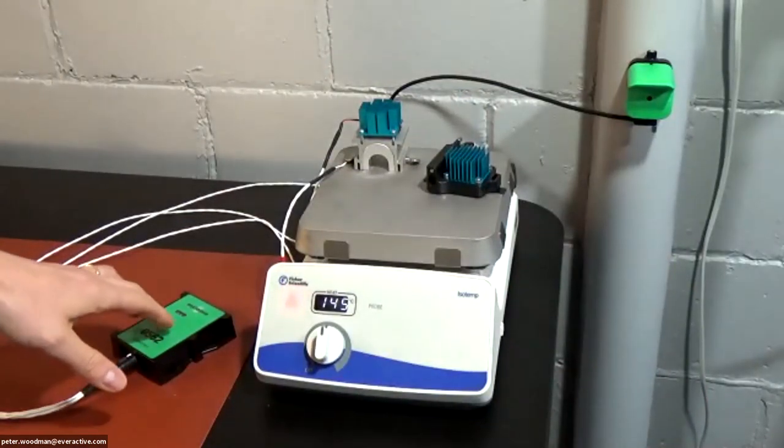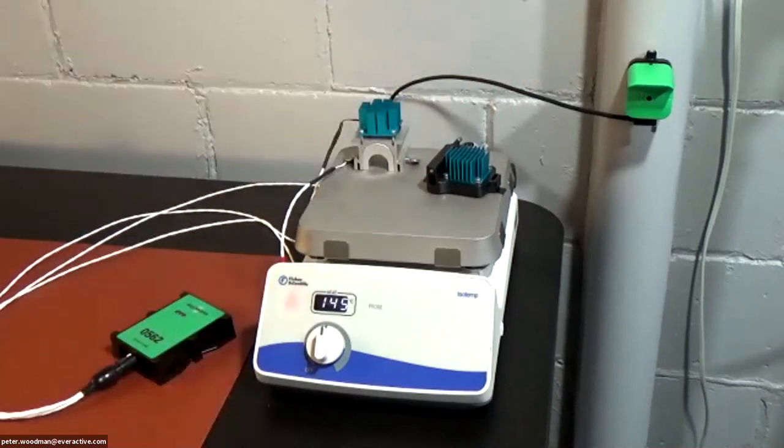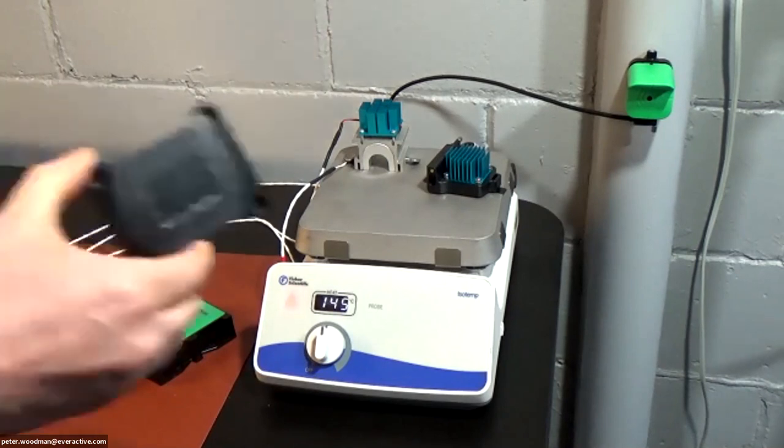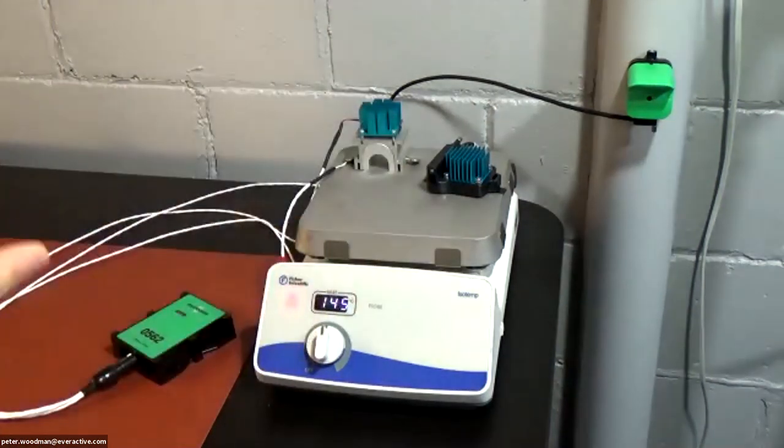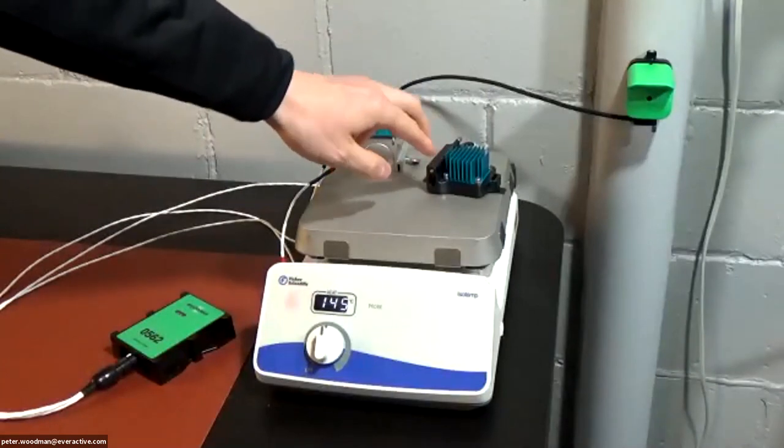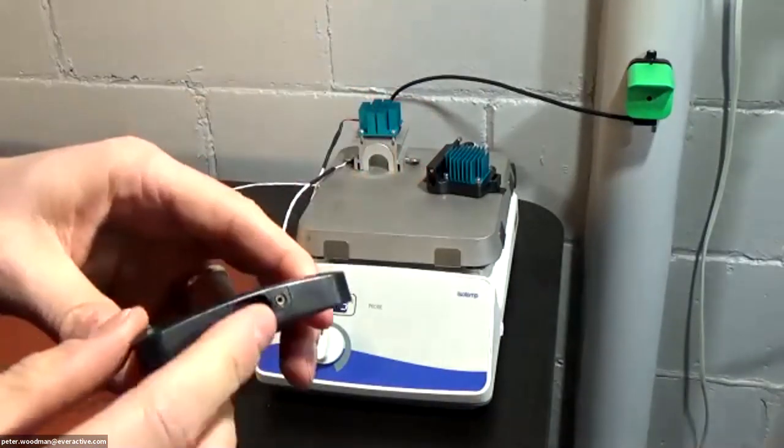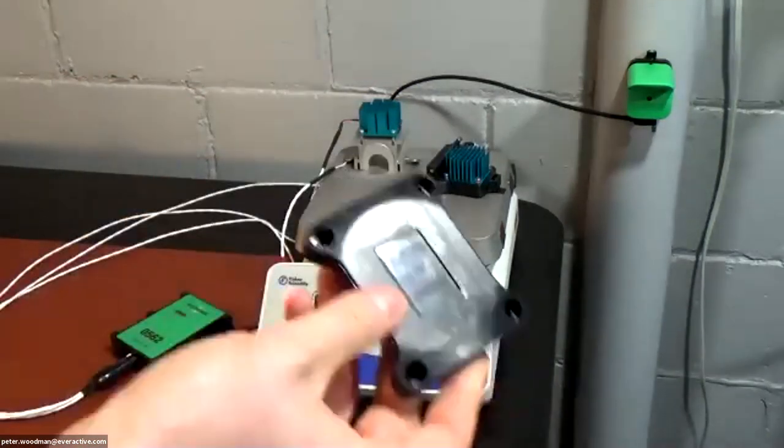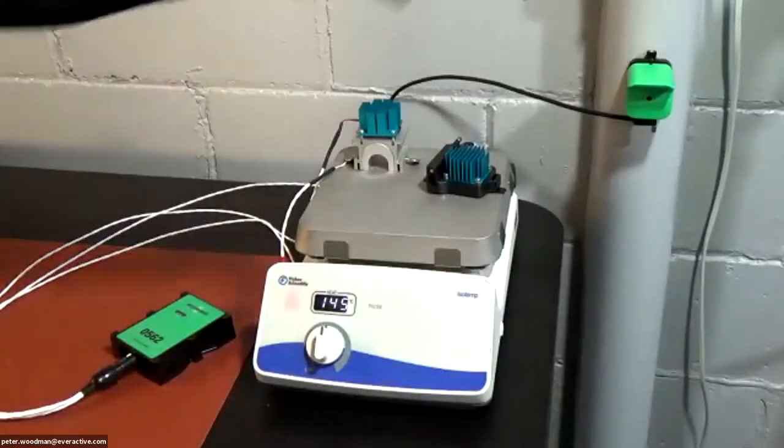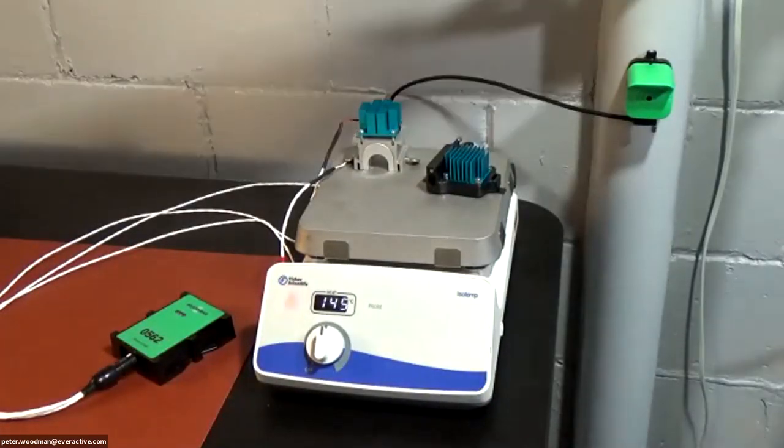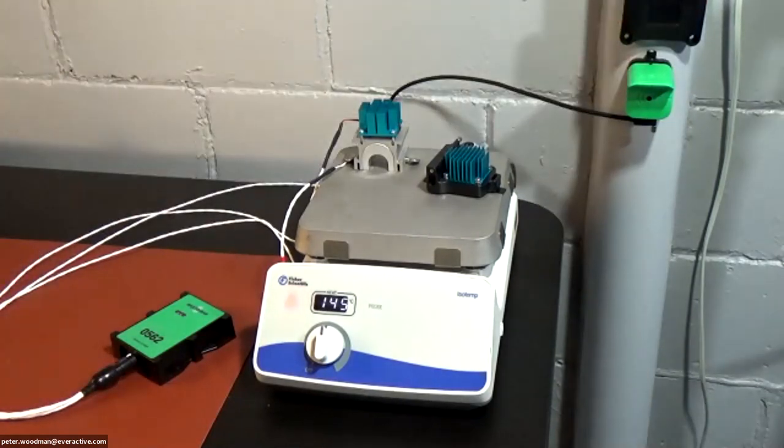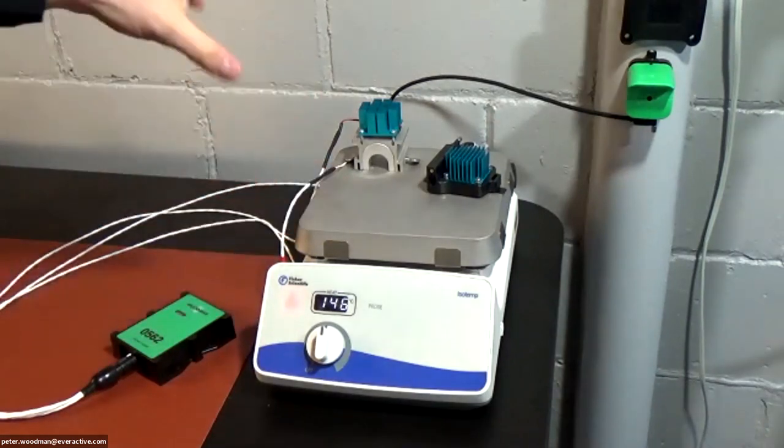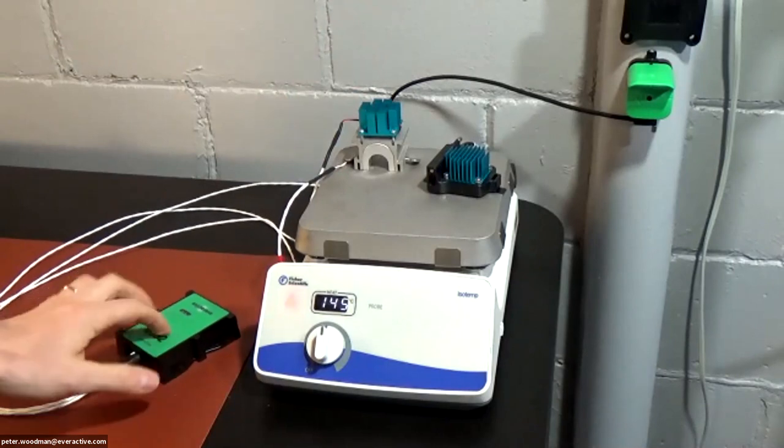You may see some little blips coming off this steam trap monitor and that machine health monitor up there. They're reporting back to our gateway anytime you see one of those flashes. One other thing I wanted to show you is our harvester. So this is a solar harvester. It daisy chains down from the tag. You can see there's a port there, an open USB-C port. So we can use those modular cables to connect these and then run this to somewhere where we can get daylight or indoor light. So it's magnetic. So let's stick it right there and you'll see it connect up. Okay, so that's what's going on on the tabletop demo. Just the heat of this hot plate powering these thermoelectric generators and that's what's keeping our sensors running.